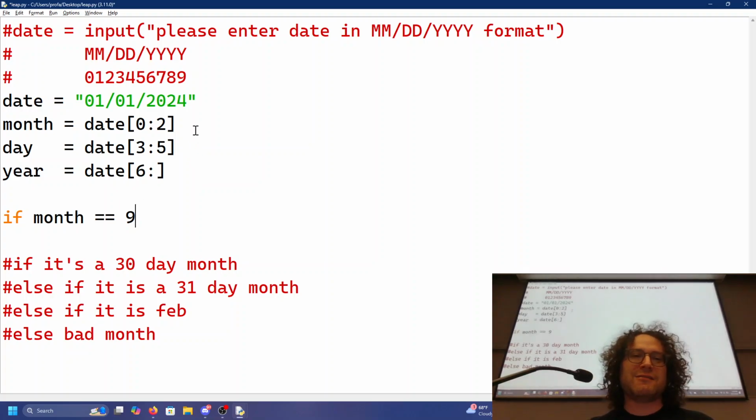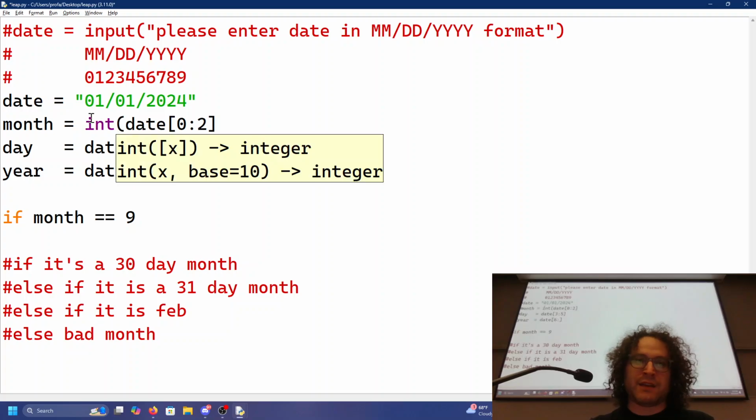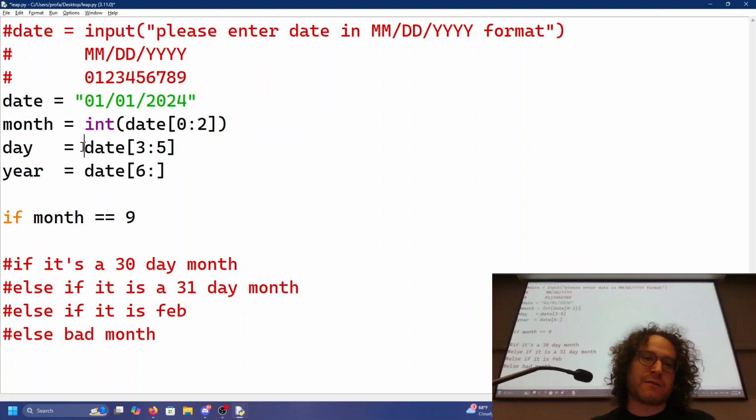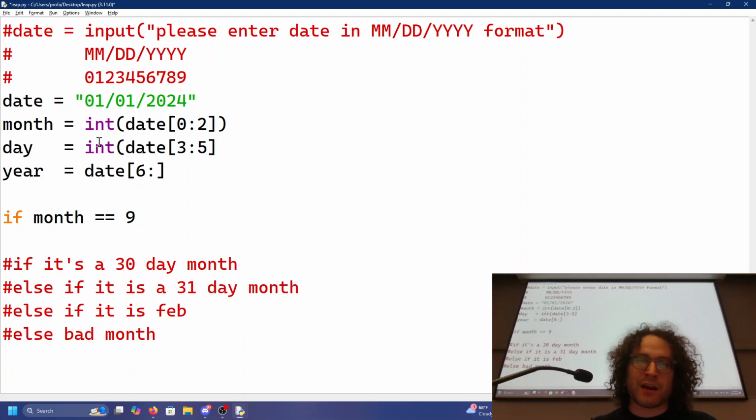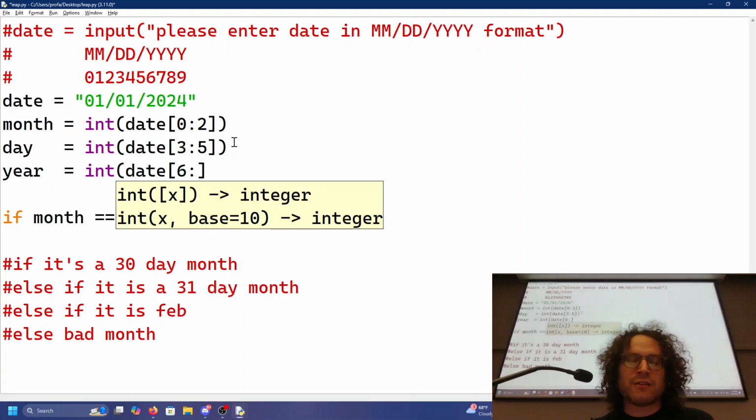I just tried to compare a string to an integer. Exactly right. So what we'll do is throw int around these to make them a bit easier to work with, because we're going to need to do some division later on, right? And it also makes it easier to check if things are bigger than another number. So we're just going to do this. It's one of those errors that you'll make a lot, so don't feel bad for missing this.